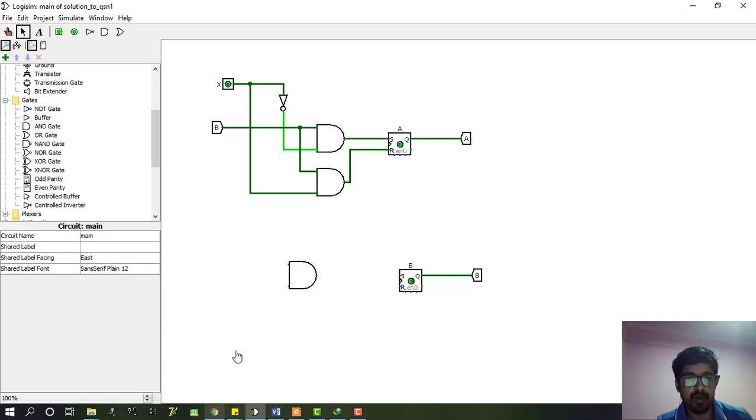B bar x, right? B bar x. We're going to need the bar at this B bar x, with x and B bar.